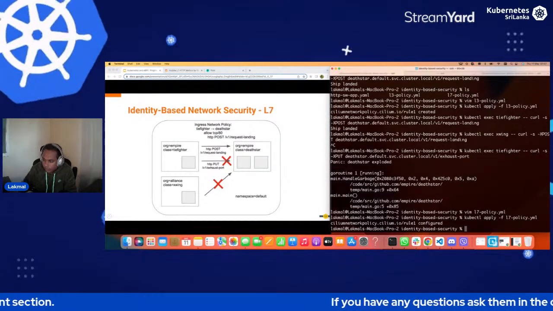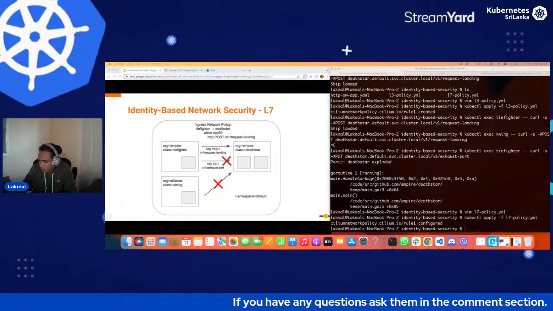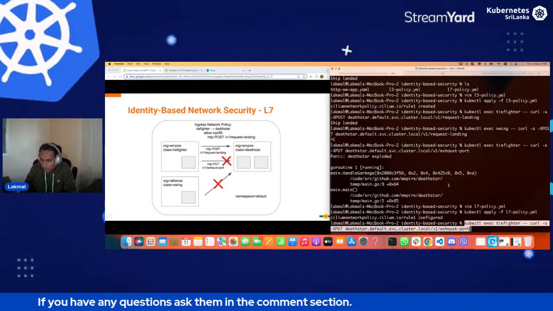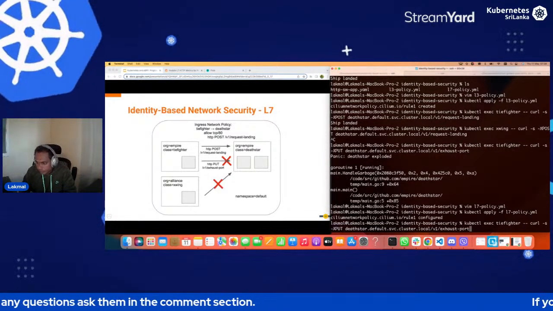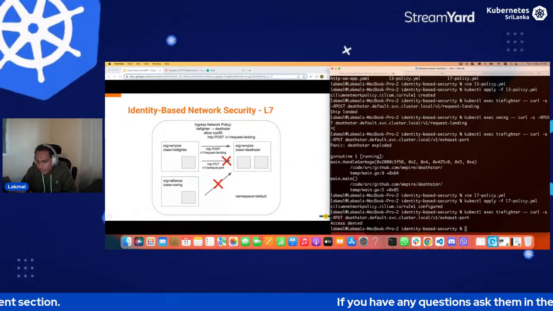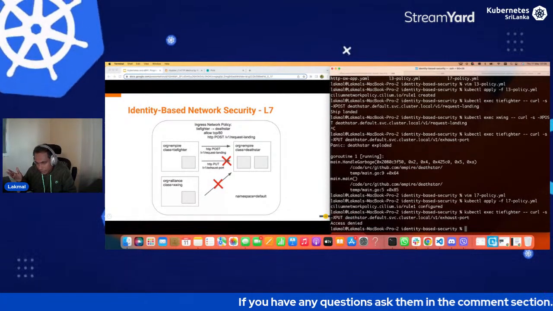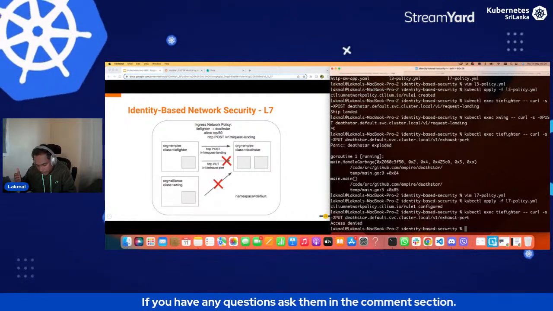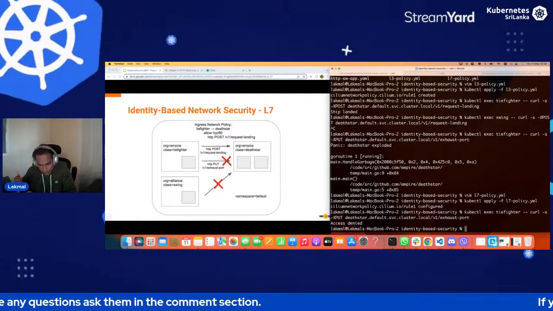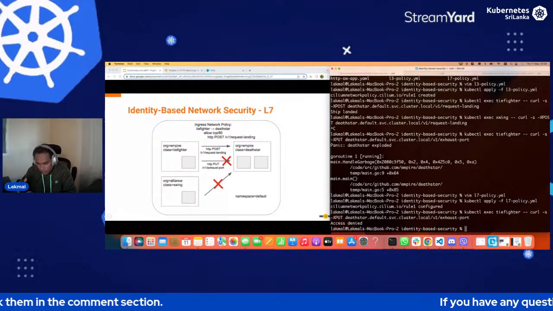So it's applied now. Now if I try to call this endpoint, the resource end path, the access is enforced in layer 7. In Cilium, they are running on a proxy at node level, not in the sidecar.